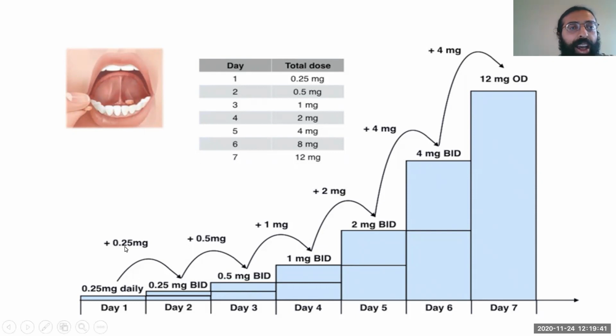You can see on day one, I start with a low dose of 1/4 milligram of buprenorphine. Remember, in a standard induction, I might be starting with a 4 milligram dose. Here I start with 1/4 milligram. Then on day 2, I take 1/4 milligram twice a day. Day 3, I go to 0.5 milligram twice a day. Day 4, 1 milligram twice a day. And meanwhile, I'm still taking my long-acting oxycodone. Then I go to 2 milligrams twice a day, 4 milligrams twice a day, and then 12 milligrams a day. That takes about a week. Then Dr. Jacobson might tell me to taper off of my long-acting opioid over the next 2 or 3 days.